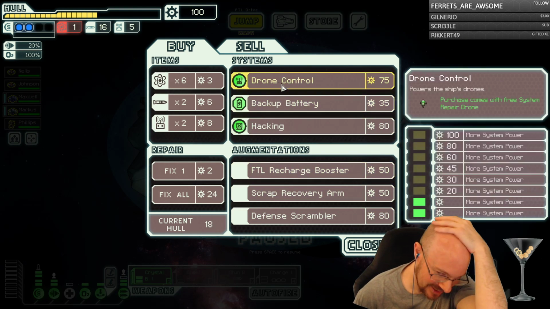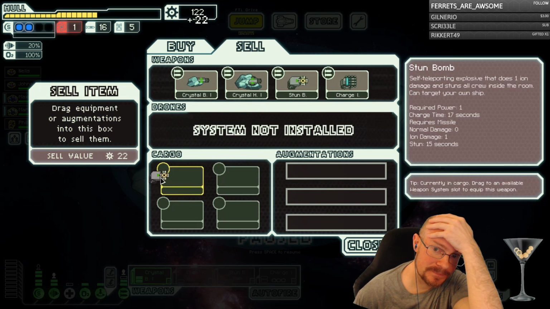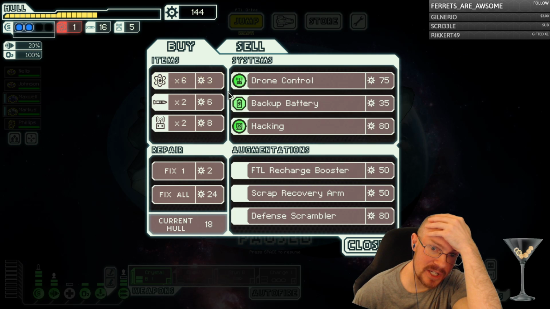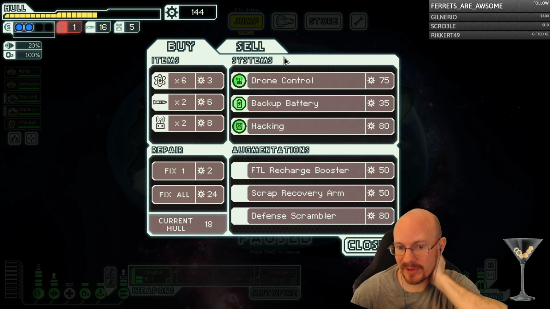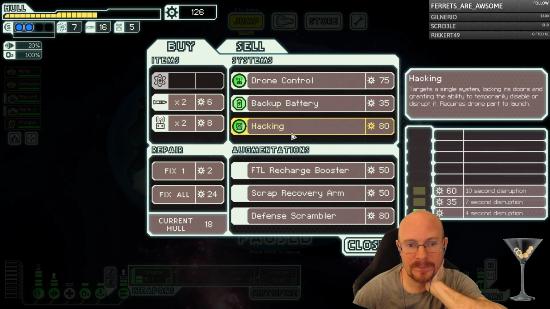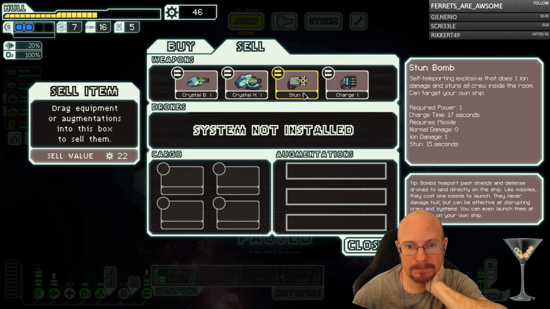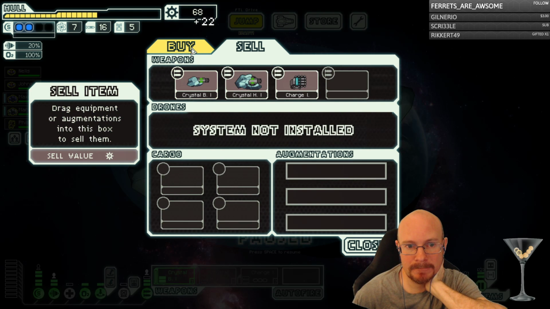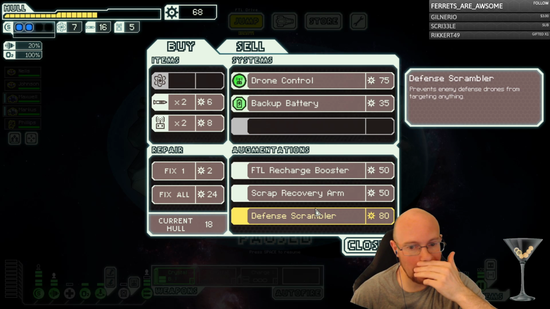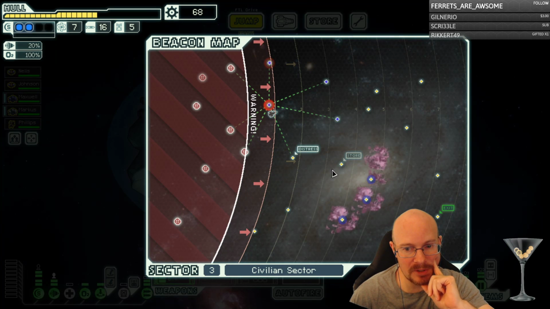What do I do here, man? There is another store. I think I wait for the other store. Maybe get hacking and wait for the other store. I know I need all the fuel. I think I'll do that. Pretty sure I never used that. Defense scrambler, scrap recovery arm. It's all pretty good. Since we have this other store, let's see what the other store has before we make any other choices.